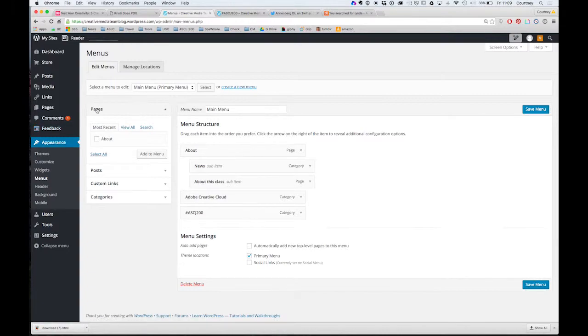Again, and in a menu, you can add anything to it. So it's not just pages. It can be anything. I would say for this class, the only thing you might add to these sites that's going to be a page. Because again, what's the difference between a page and a post? Does anyone remember? Anyone? A page and a post or page and a category? A page versus a post.